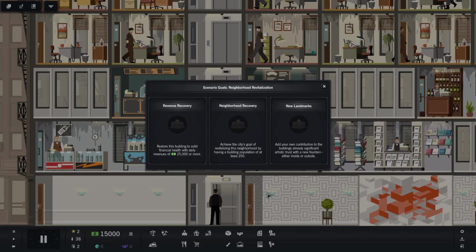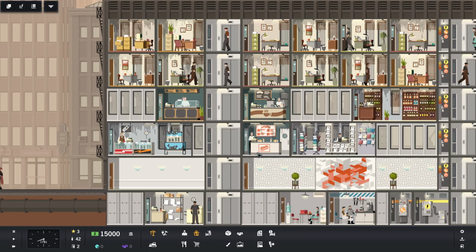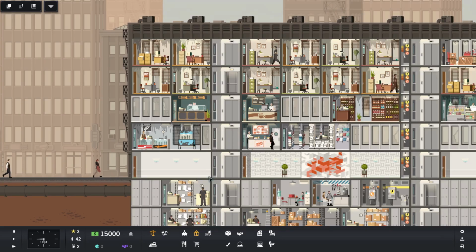Interesting. Well, I guess let's go for it. And we'll find out if... Okay, we did not crash so far. Restore the building to solid financial health with a daily revenue of 25,000 or more. Oh, these are goals. Okay, neighborhood recovery: achieve the city goal by having a building population of at least 250. Add your own contribution to the building already significant. All right.